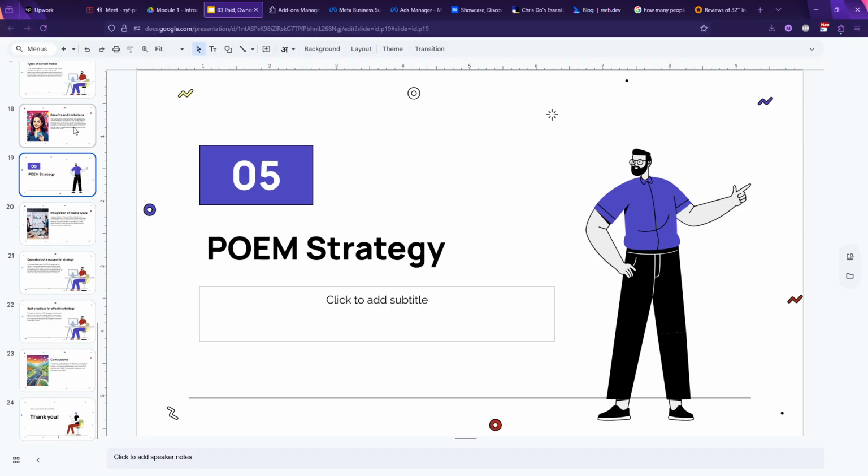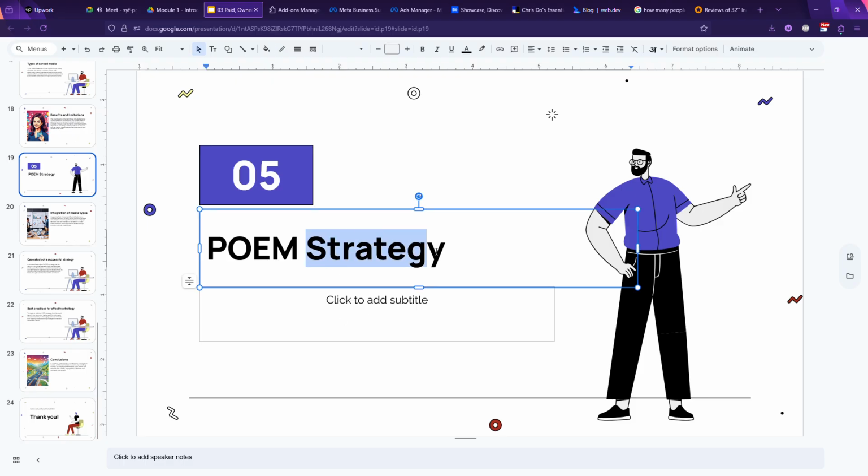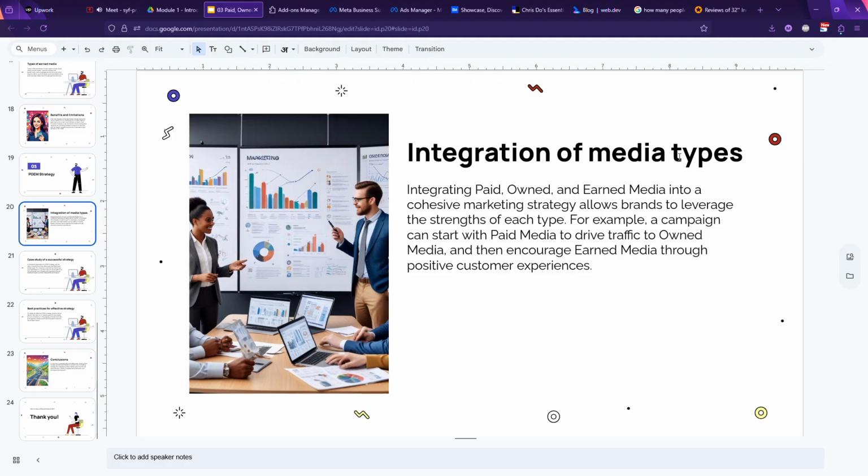So these are the three types of media, and then to create a strategy, we use all the media forms, and then we have a funnel basically of how to integrate all of the media types. So first we create our page, say in social media, we fill it up with our content, which is owned media. We don't need money. Once we have enough content in our owned media, then we do paid ads so that people will come to our social media channel, and then they will learn more about us. So if they like our content, then they will share it, which will be earned media, and if they get benefit from it, then they will tag us.